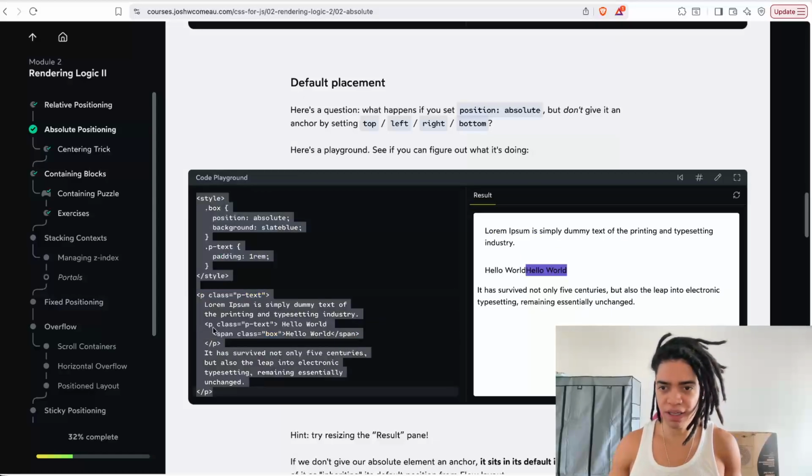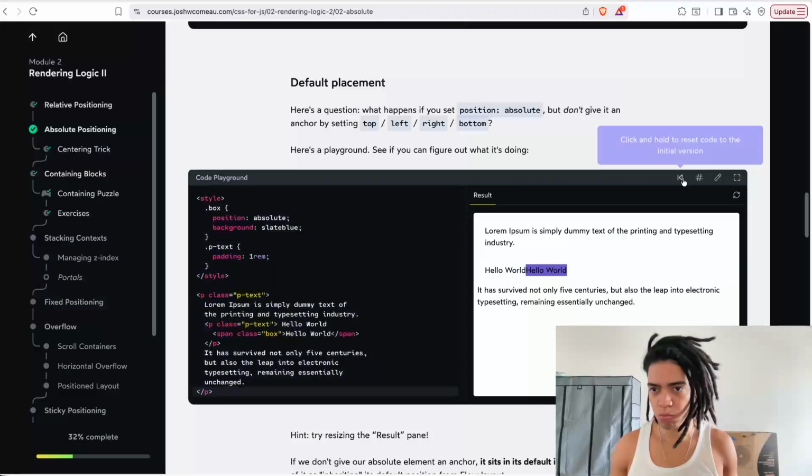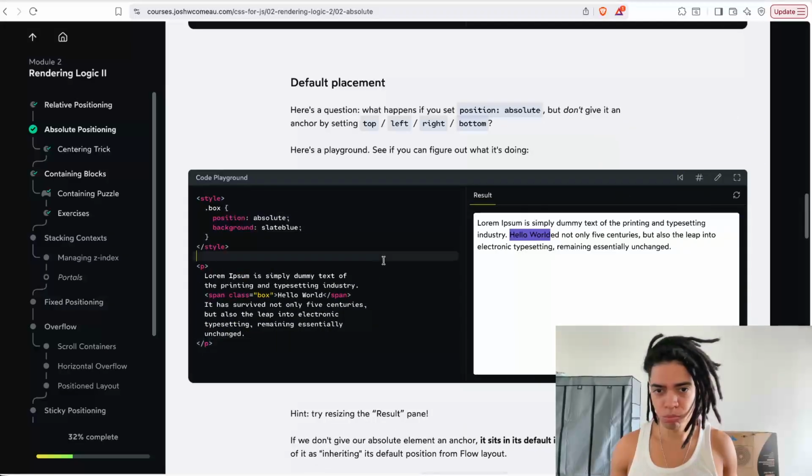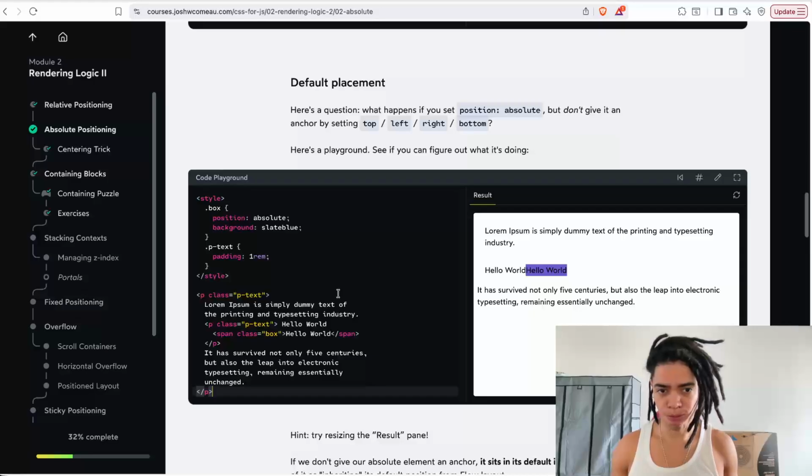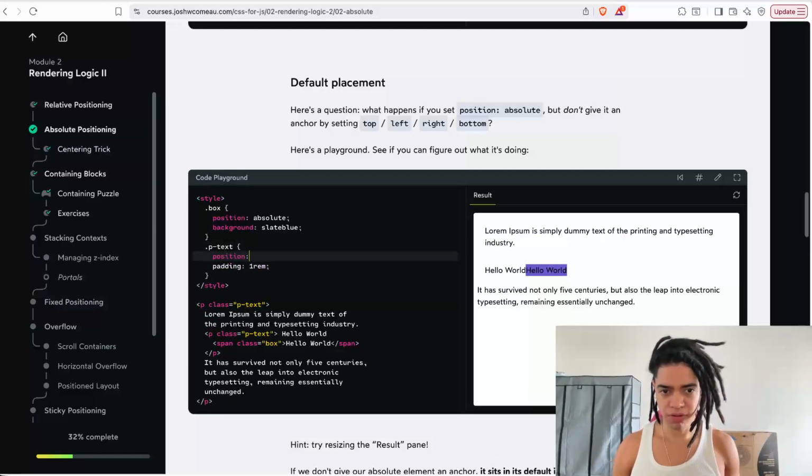That's interesting. It is anchoring to this, but this element doesn't have any position.